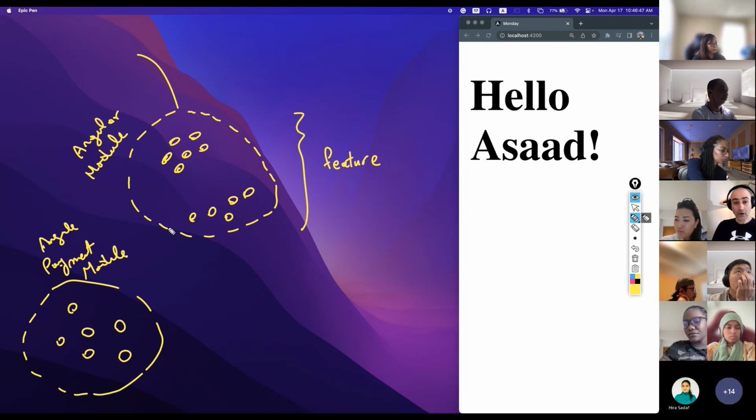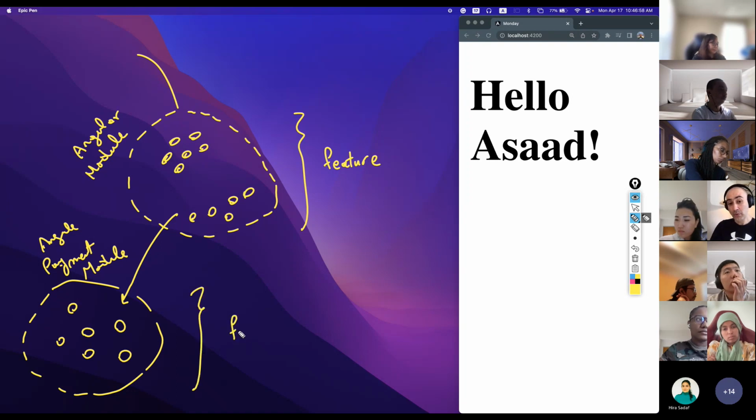In order to pay, all you need to do is import the payment module and have this logic rendered in your app. So as you can see, every Angular module will represent some sort of feature in your application. That's the benefit I get when I create an Angular module: I create a scope full of other Angular objects, which helps all of these objects work together to represent a feature in your app.